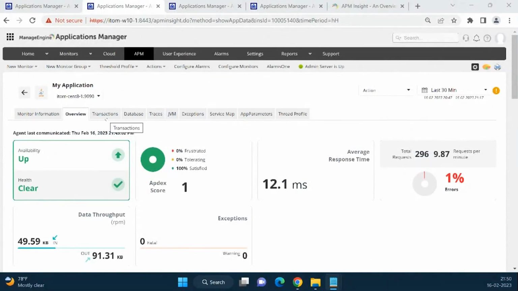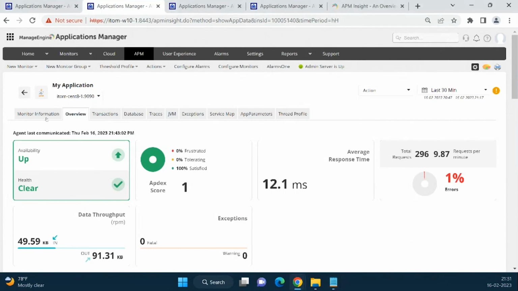So here, this is the APM Insight Monitor. As we know, when a transaction is made in an application and there is any slowness occurring, there could be many reasons, like exceptions, errors happening, or the database corresponding to the application having slow database calls, and each and every transaction needs to be monitored individually. So in this APM Insight, we have all these parameters monitored separately. Let us see them one by one.